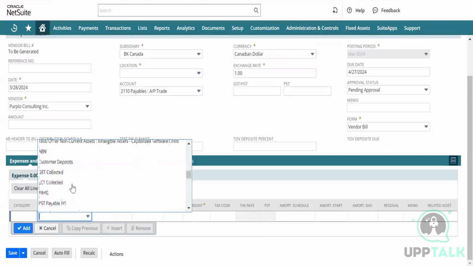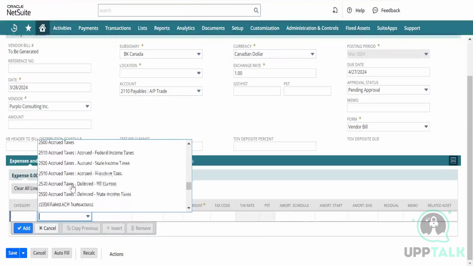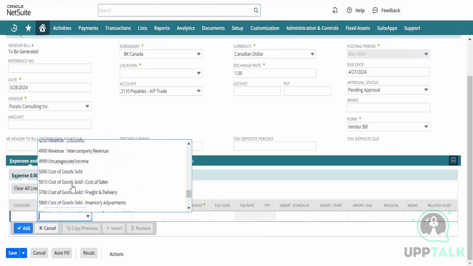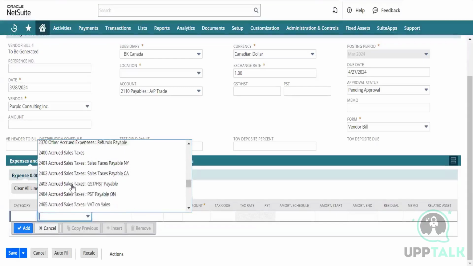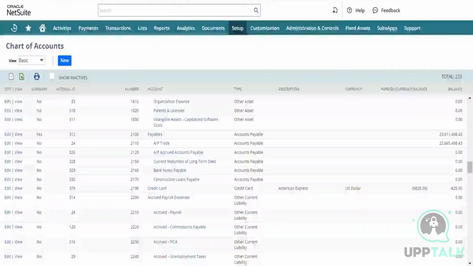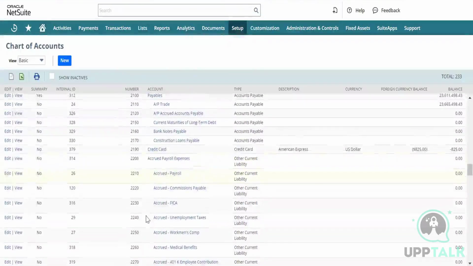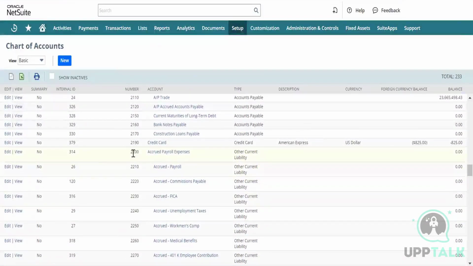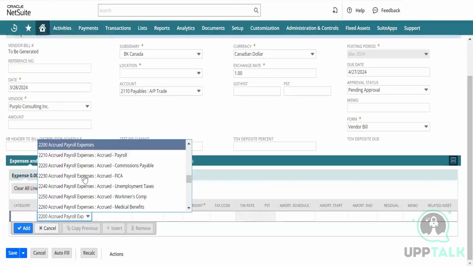So let's check. As you can see, this summary account, accrued payroll, is no. I can see this 2200 here.